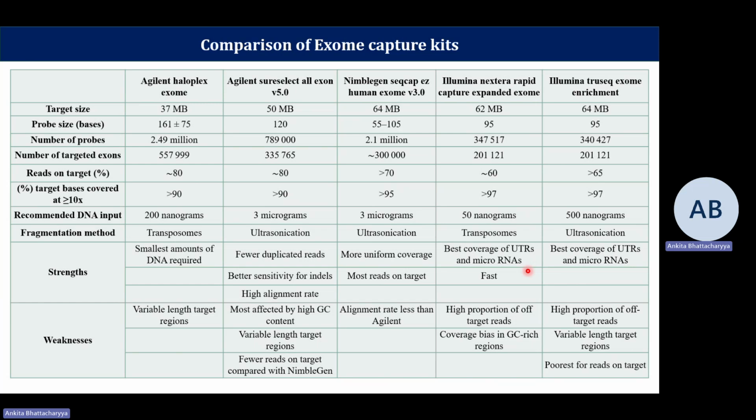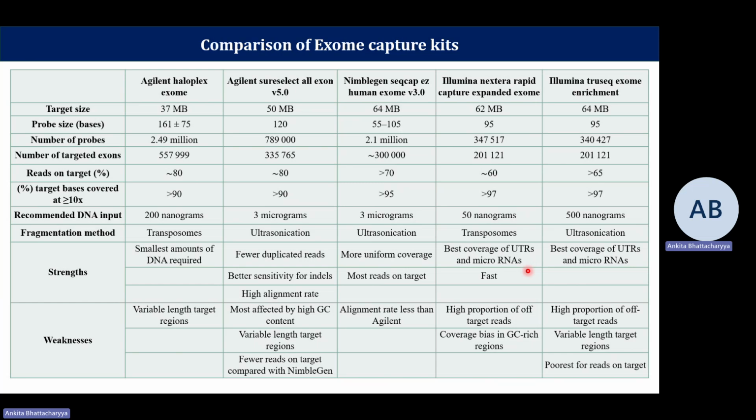In comparison, you can see that for TruSeq exome, the coverage there is also very fast, but it does not claim that the speed it performs at is as high. And of course, its recommended DNA input is also larger and it involves ultrasonic sonication as input also. So these are the strengths or the advantages of each of these techniques.